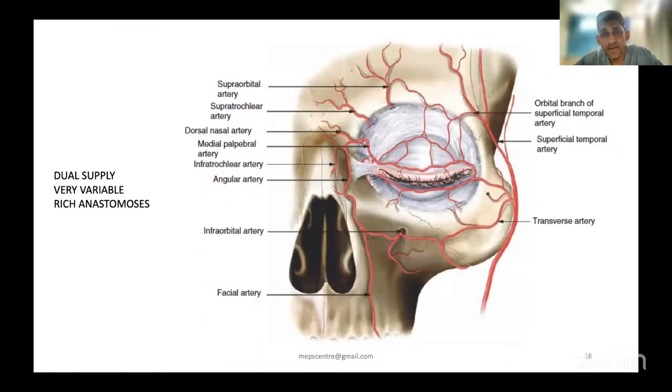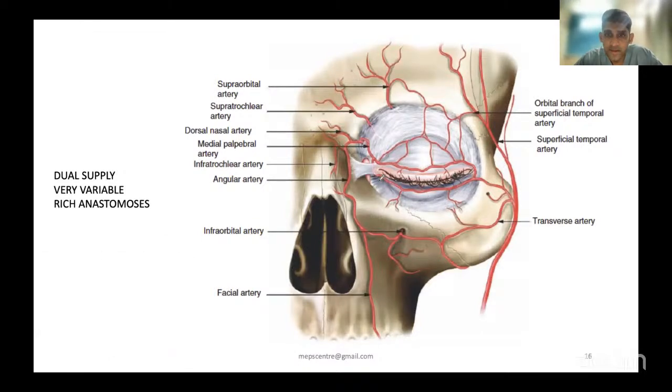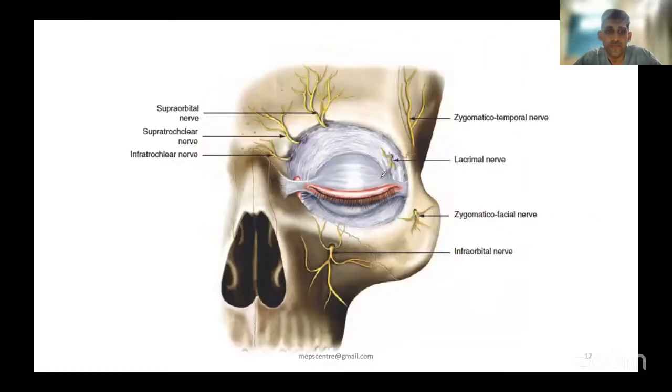Now, we all need to remember that the eyelid has dual supply, both from the internal as well as the external carotid artery circulation. And if you see, the majority of the eyelid blood supply comes from the marginal arcade, which rise at the tarsal margin. So this is a very important source of blood supply, which you need to maintain during an eyelid reconstruction. And any blood supply from this usually is enough to survive for your graft or your flap.